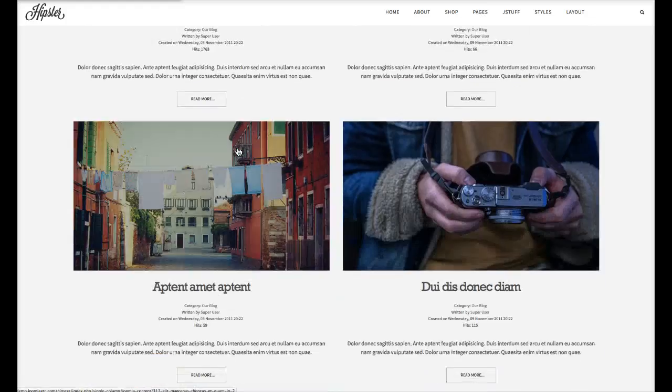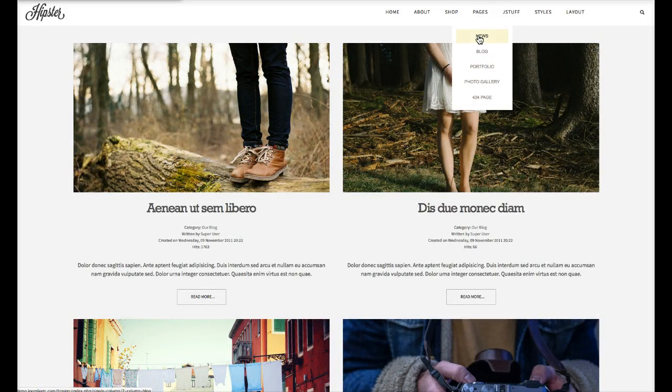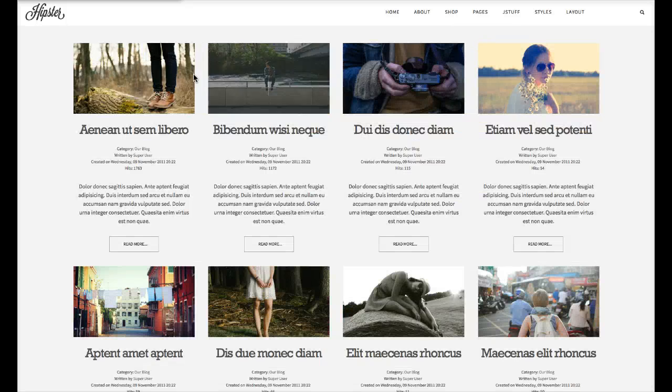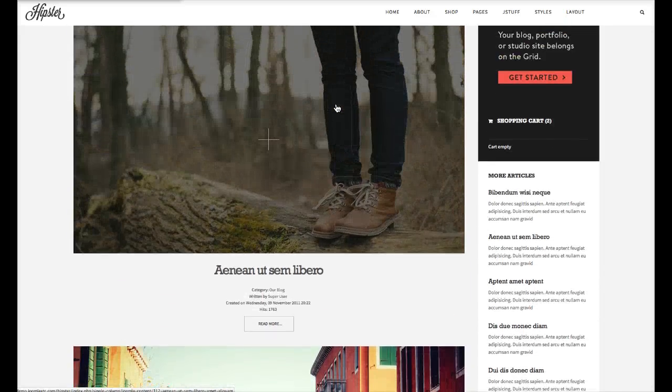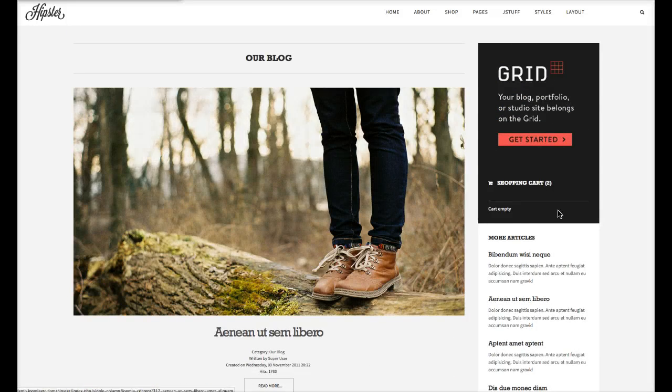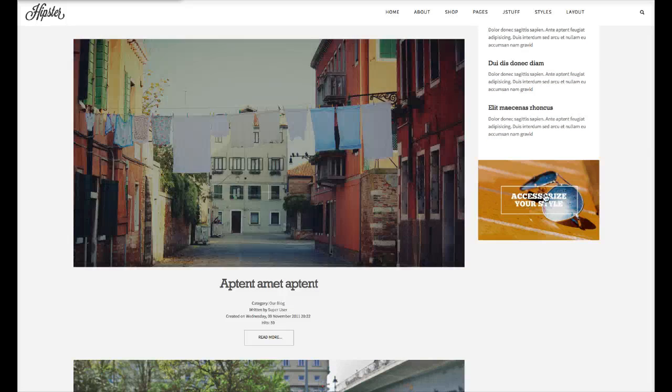Here's your basic 2-column blog type of style. Then we've got the news, where we've shown you a 4-column look, and the blog, which is a single column look. And over here on the right, we have the ad again, we have a shopping cart, more articles, which is just our Deluxe News Pro, and another banner ad.